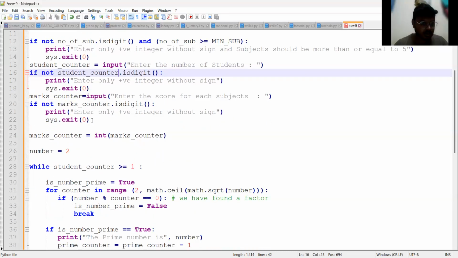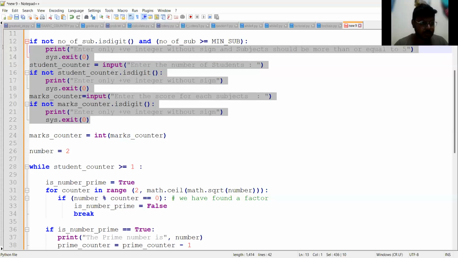Is it good now? So these three things are validated.